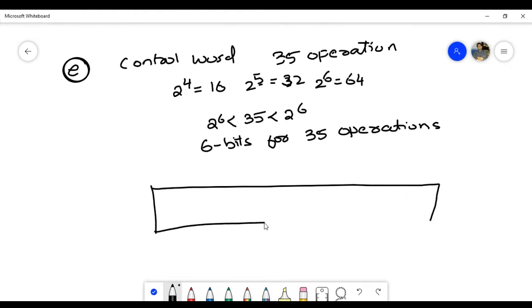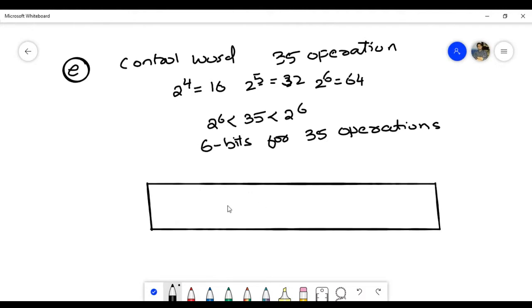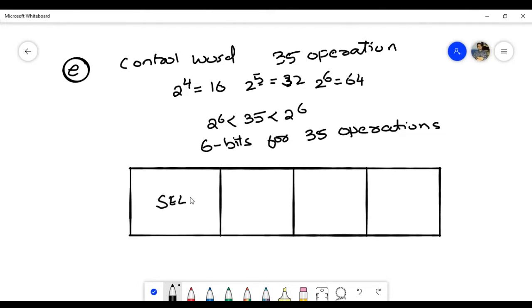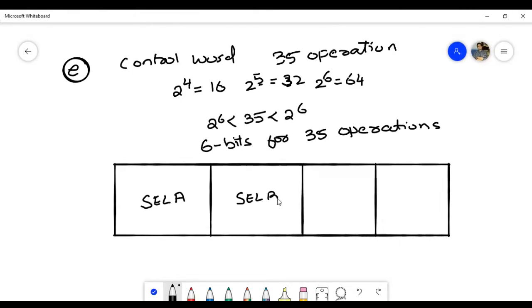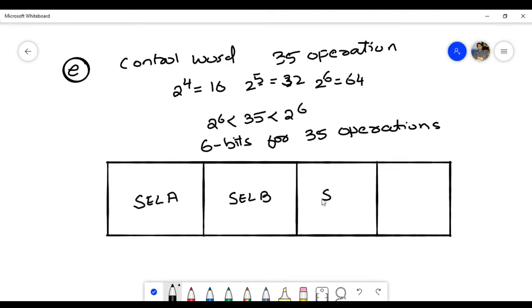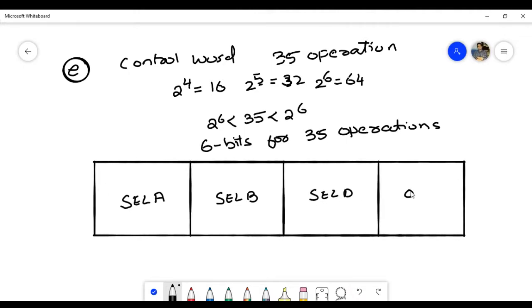So this is my control word. Here it is select A, select B, select D, and operation. What is the size of select A?